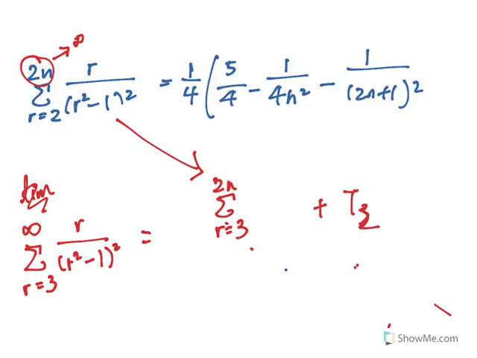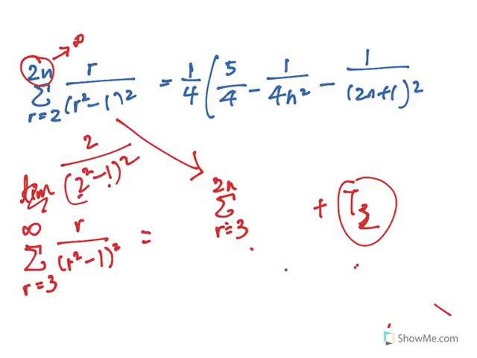This one is term 2. Okay, so I start from 2. So what is term 2? Term 2 is when this one equals to 2, right? So 2 over 2 square minus 1 to the power of 2. 2 square minus 1 is 3, 3 power 2, so 2 over 9. That's where the 2 over 9 comes from. Then the 5/16 is from the original. This is the one that you missed out, the 2 over 9.